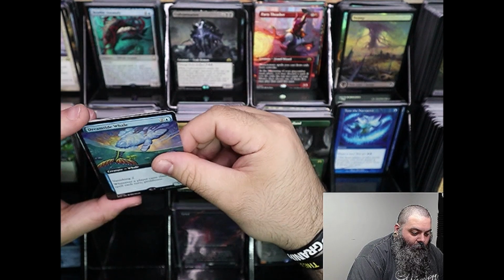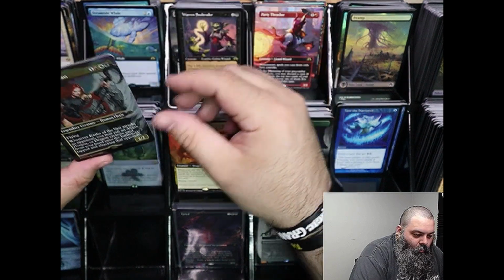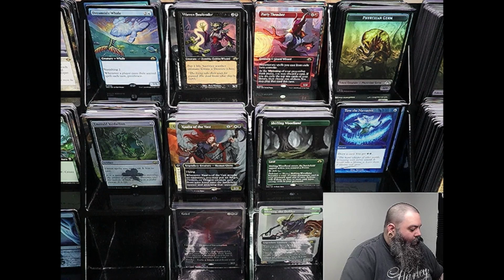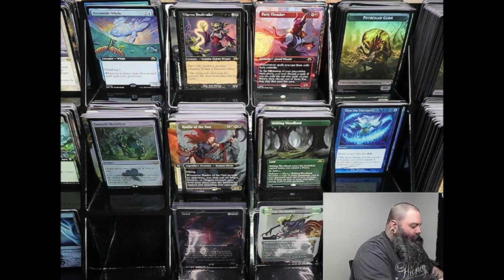Gluttonous Hellkite, Emerald Medallion, Dreamtide Whale. I've never even read the card. Akroma the Vast. And that does it for box 3 of case... Well, for you guys, case 1, but for me, case 2.